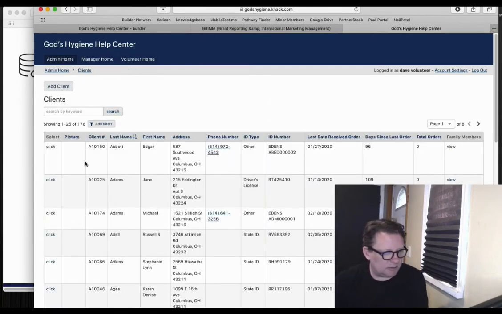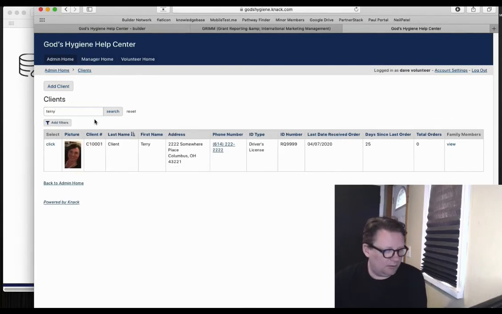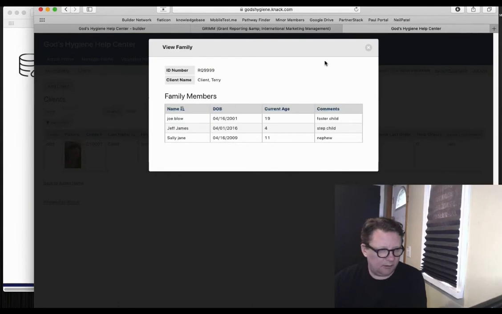But in this case on the right, I'm going to see this client and I want to know who their family members are. This is a perfect way to do that. You click on it, and there's that information. In this case, we have the name, view family. We have a detail item, which is the client number and the name, and then the family members, which is a related table.